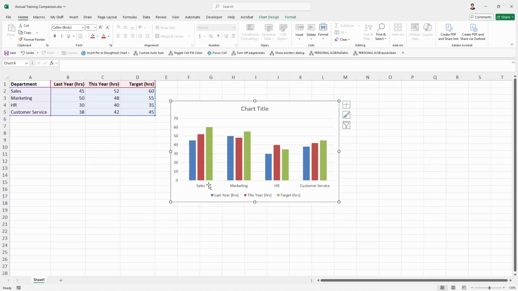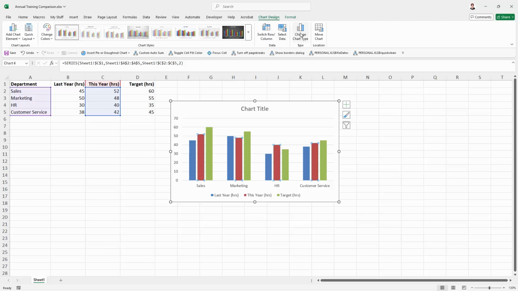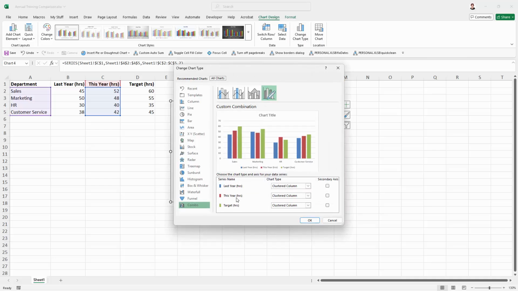Now to change the way our chart looks, we're going to have to change the way that our data is plotted, but the 2D column chart is the way to start. I'm going to select this year's data, which is this red column here. With it selected, I'm going up to the Chart Design tab, and I want to change the chart type for this. So I'm just going to click on it. It is a clustered column chart, but I want to separate it from last year's data, so it's plotted on a second axis. That's going to allow me to put two elements over the top of each other, to have the blue underneath the red. So I need to click here on secondary axis.